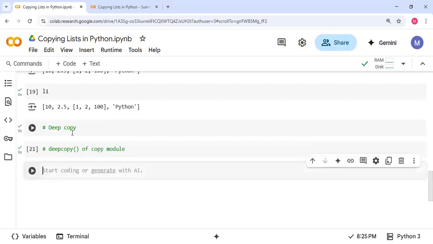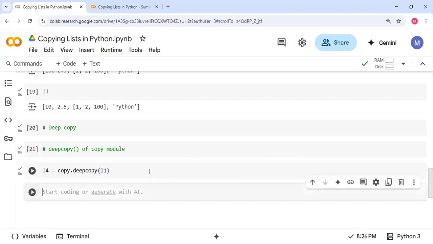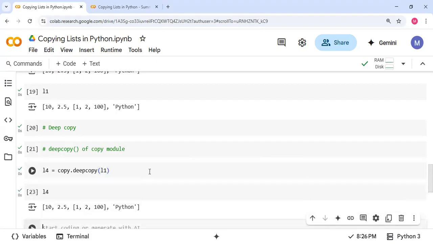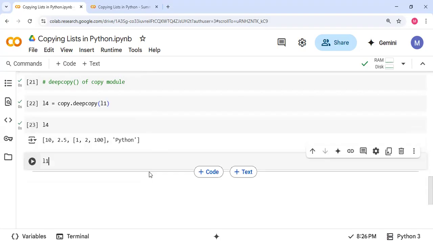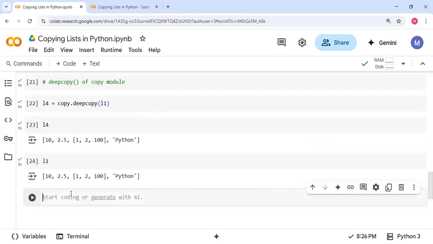So the copy module has two functions, copy for shallow copy and deepcopy for deep copy. We don't have to import it again because we have already imported it. We'll just use copy.deepcopy of L1 and store that copy in the L4 list. The value of L4 is exactly the same as L1 at this moment.